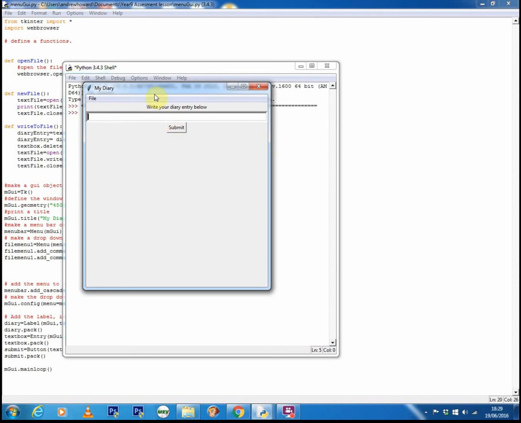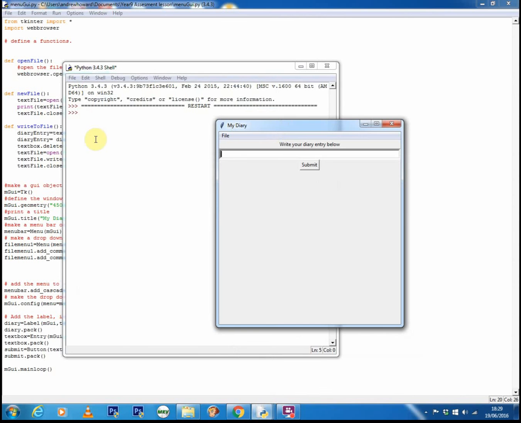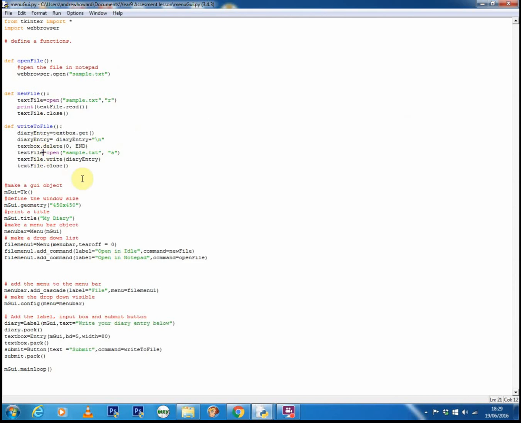Now one thing you might find is that at this point you might get an error. The reason is that you have not yet got a text file called sample.txt. So if you get an error, go to the folder where you're saving this Python script and make yourself a text file.